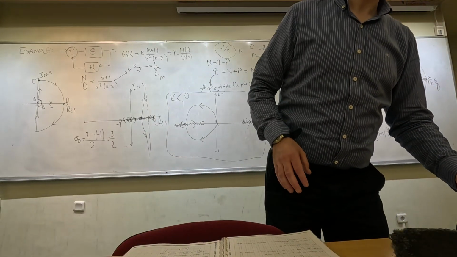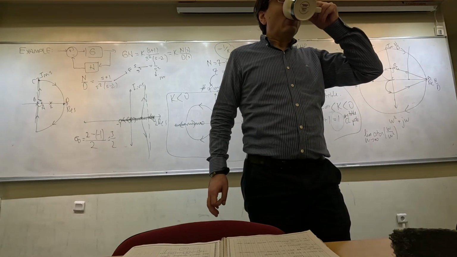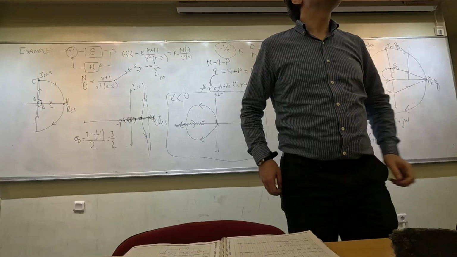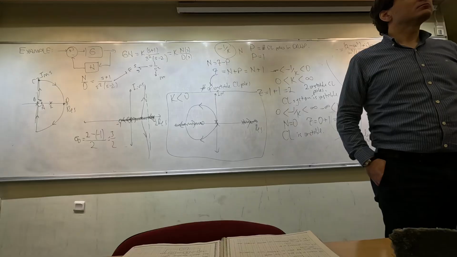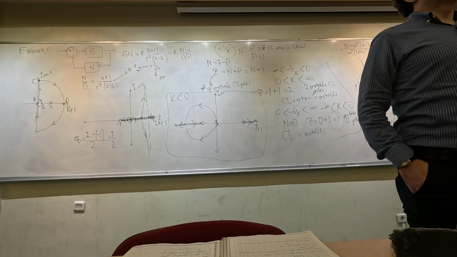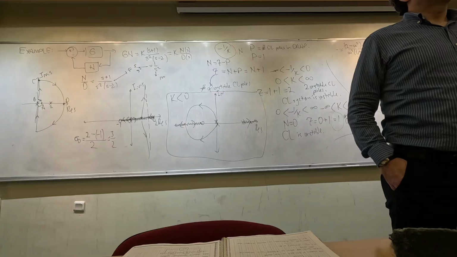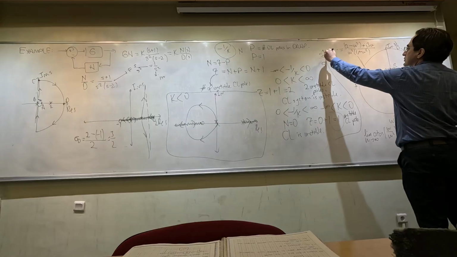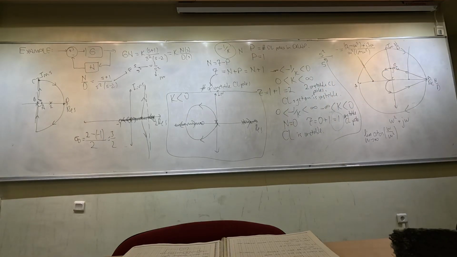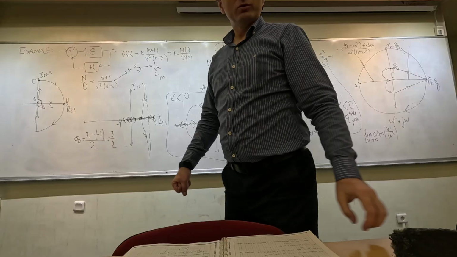Any questions? Yes? For the open loop transfer function, the relative degree of the denominator, s squared, does that determine the turn from A to B, or the angle of convergence, or both? It determines the angle of convergence to 0. So here, for example, if you have s squared and s to the 5, with which angle will you converge to 0 as s goes to infinity? Minus 270. You need to converge to 0 from the top. So the relative degree determines the convergence angle to 0.